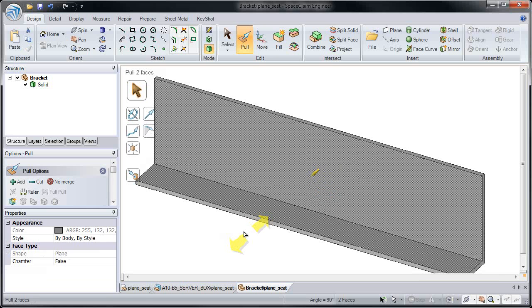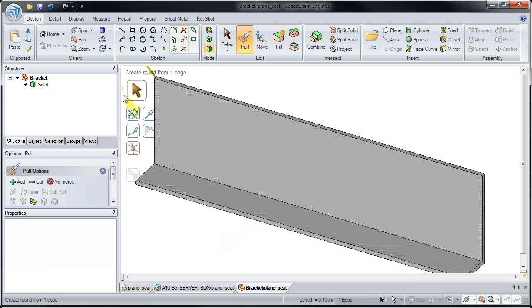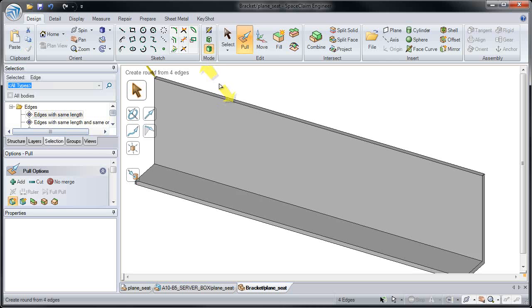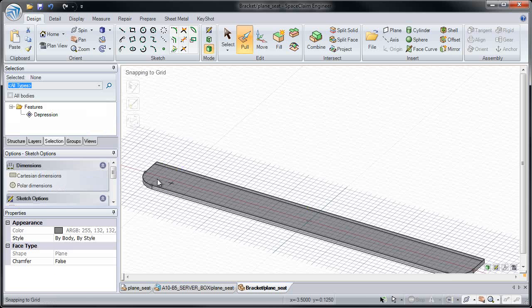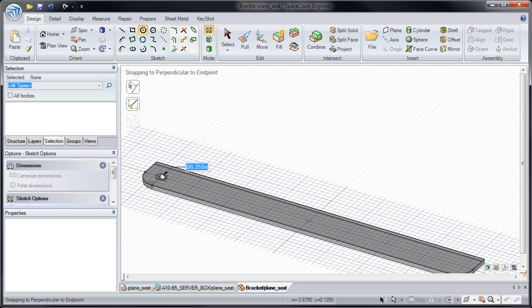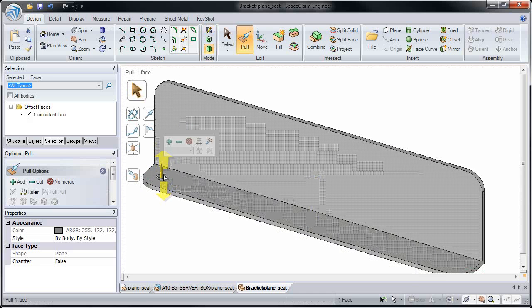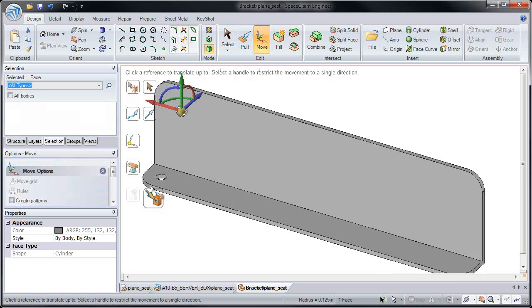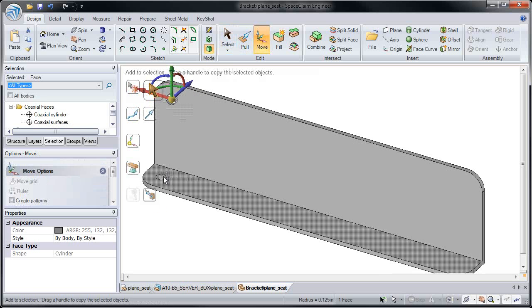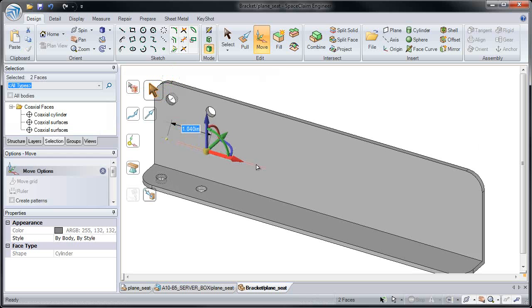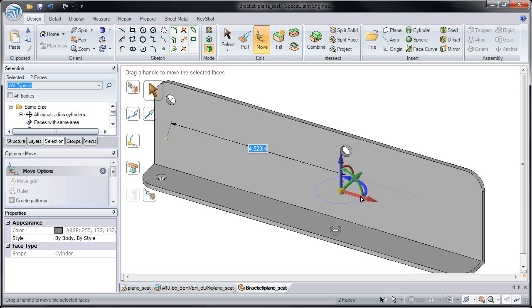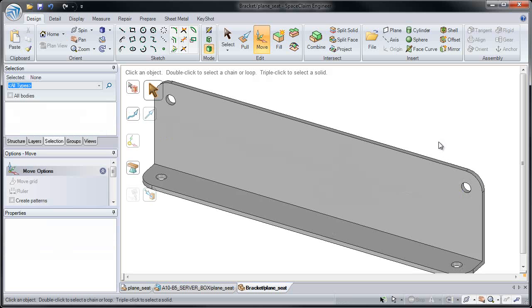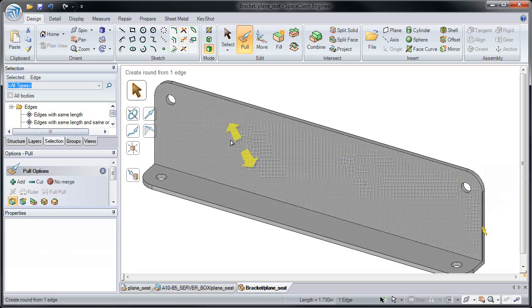So first we can simply pull to thicken our surfaces into a solid. Remember, making changes in SpaceClaim is as easy as selecting on the geometry to make an edit, whether you're pulling on faces, whether you're pulling on edges, or whether you're adding more detail to the part. SpaceClaim is a tool that new users, or even power users, can operate in order to quickly make their design changes. And if we want to have our holes on both sides of the model, simply copy them. No need to add a new feature, duplicate anything. All of the intelligence lives inside the geometry.